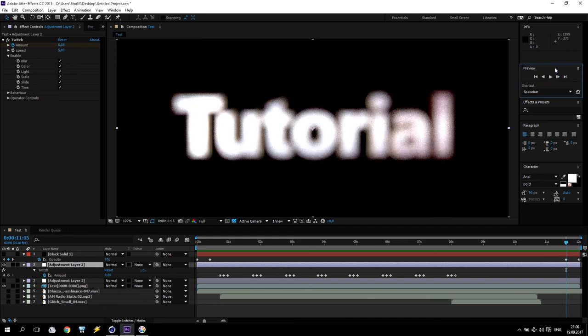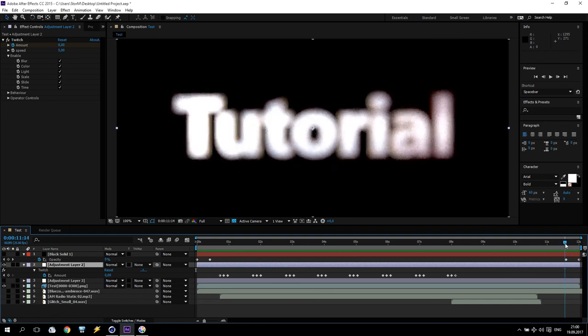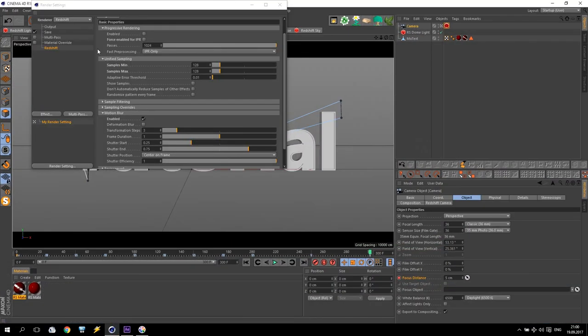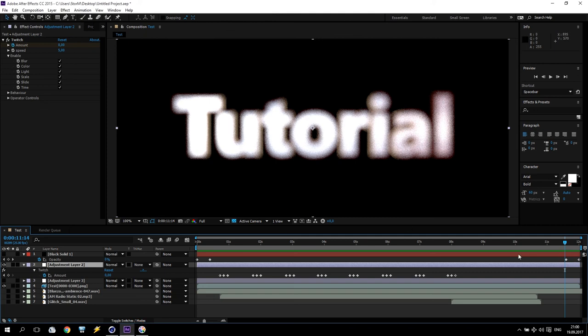And as you can see, my blur comes like this. Yeah, of course you can make it with standard Adobe After Effects options, but motion blur in Redshift does not take too much time, maybe maximum 1 or 2 seconds per render. This is nothing. Yes, and finally you have so nice a result, not like in After Effects.